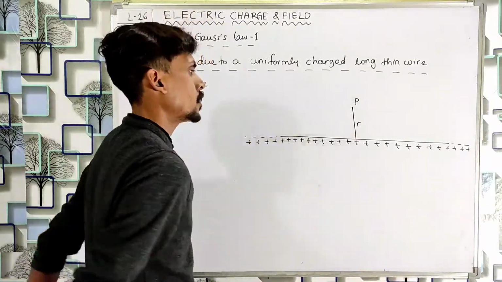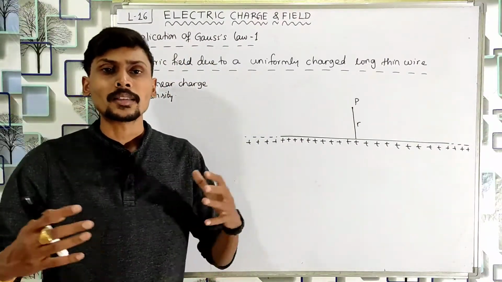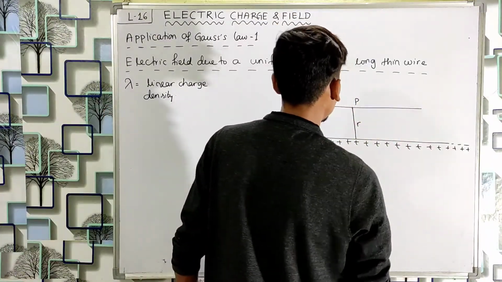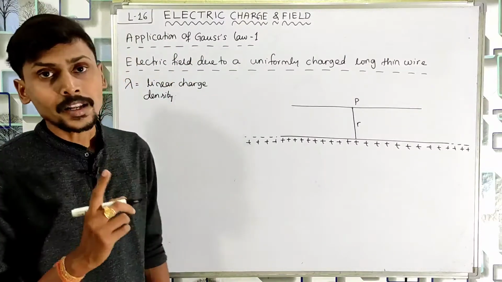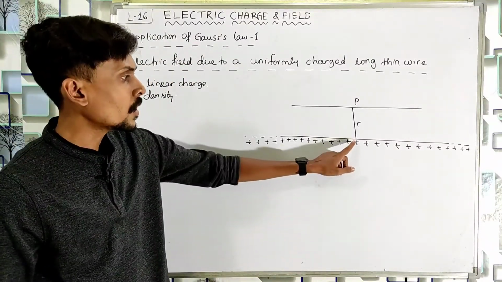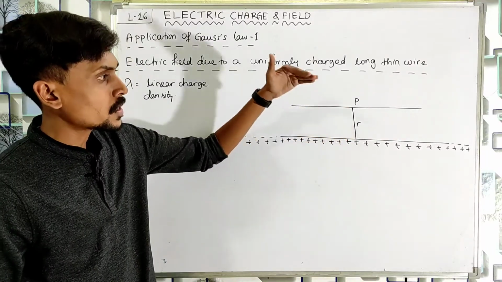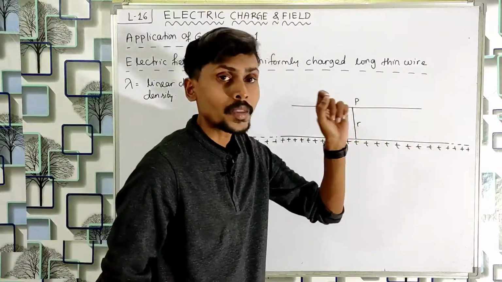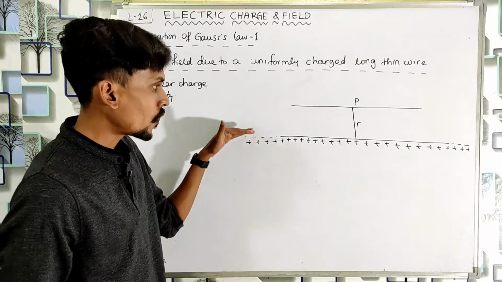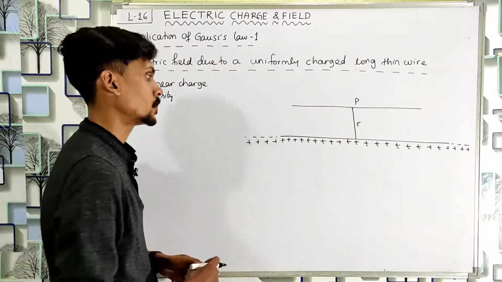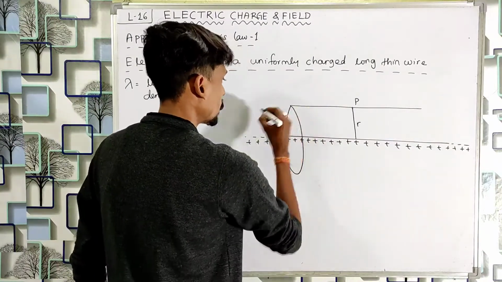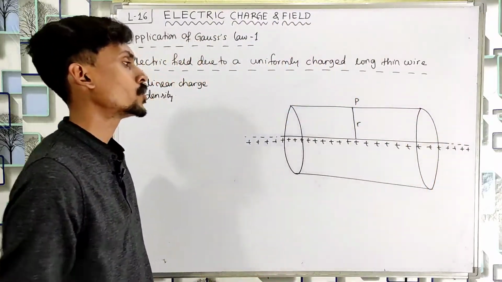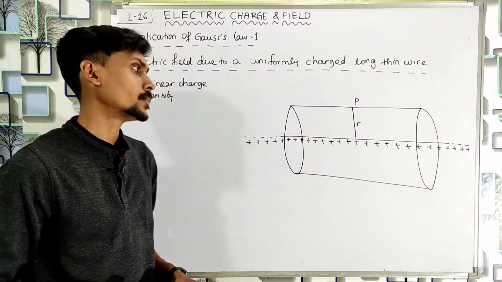But we have a very infinitely long wire, but we cannot choose an infinite shape of Gaussian surface. So let us choose a Gaussian surface in the form of a cylinder whose radius is r, because we are finding the electric field at a distance r. The Gaussian surface, which is a cylinder, must enclose the charged wire symmetrically. It means the wire will be the axis of the cylinder, and for that we have to ensure that the radius of the cylinder is r.